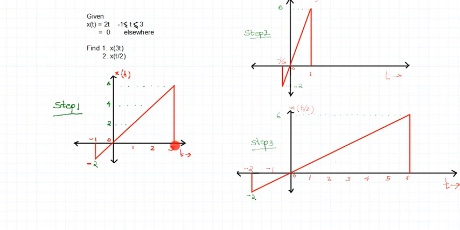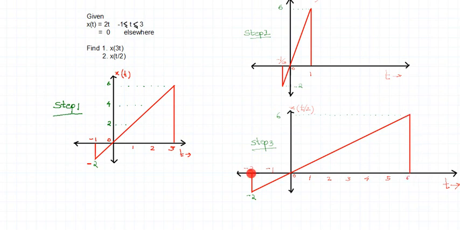I am interested in the terminating point. The terminating point has a magnitude 6. So multiply this time axis value by the scaling factor. Scaling factor is 2. So 3 into 2, 6. So where are we going to terminate the signal, friends? We are going to terminate the signal at 6. You can see here, at 6, the magnitude is 6.